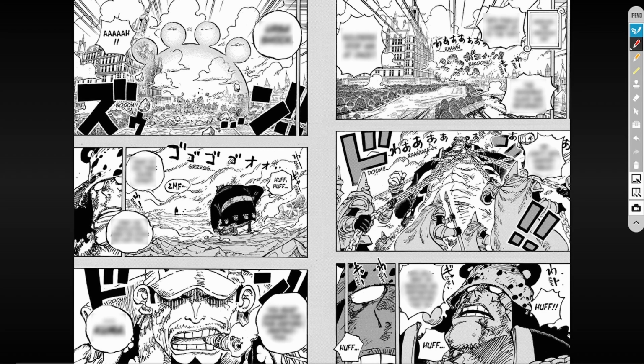And now what we move into here is the confrontation with Akainu, and the great thing about the composition with Akainu is the left-right directionality of this, because consistently, Kuma is on the right and Akainu is on the left. And before we even fully establish that, we also have this sense of distance here, this silhouette, so we have this little, oh, who is it? And then we move on and it's, oh, it's Akainu, so we have that question and answer going on. But even before we know who it is, Kuma's on the right, Akainu's on the left.